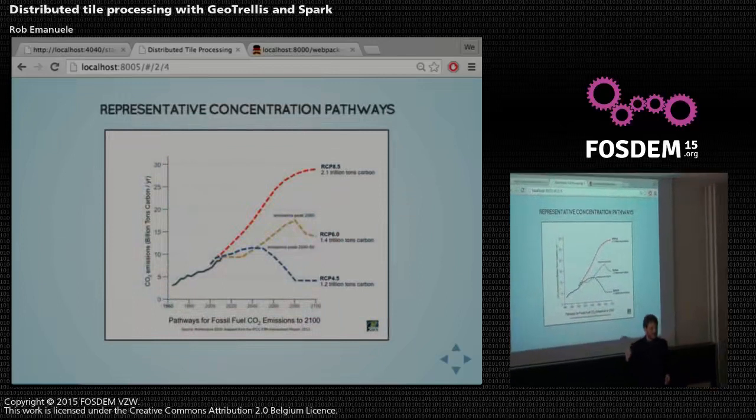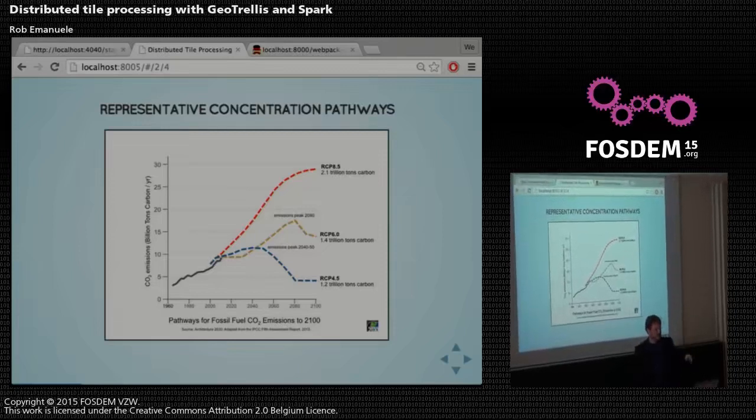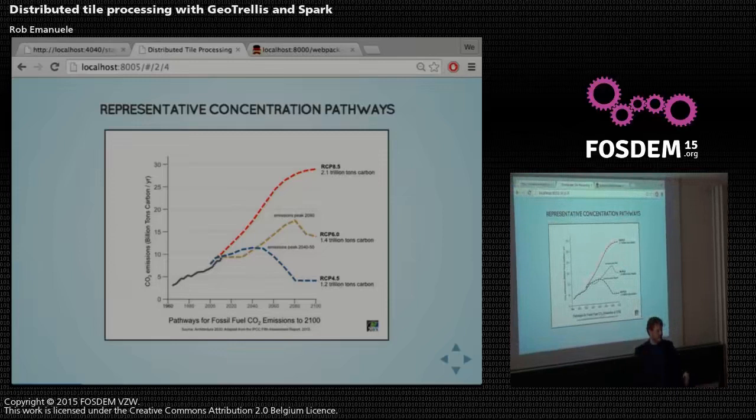RCP 4.5 says carbon emissions will peak around 2040, 2050, and then go down to lower than current levels, which would be pretty awesome. And then RCP 8.5 says we're just going to continue business as usual and keep pumping carbon into the air.